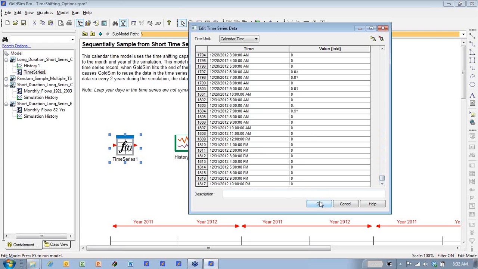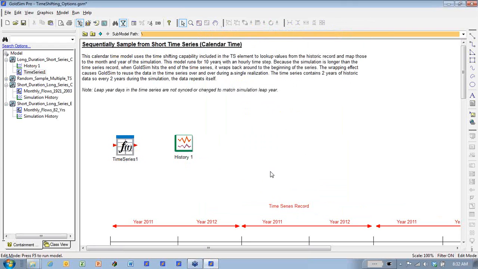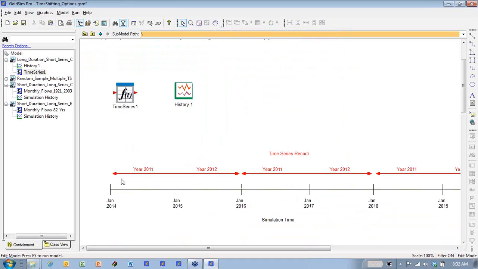So just 1 year of information. And so what we do here is we say, okay, I just have, oh, maybe it's 2 years. So the time series record has 2 years of data, and every 2 years of the simulation, we apply that time series record to those 2 years, and then the next 2 years in the simulation, we apply it again, and we're just cycling over and over again.